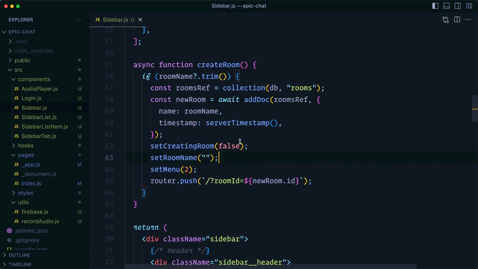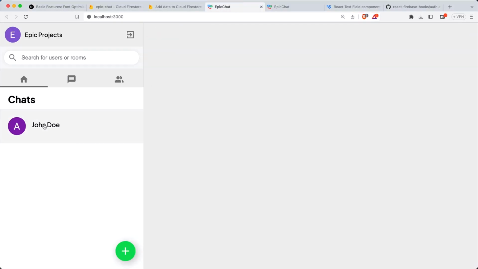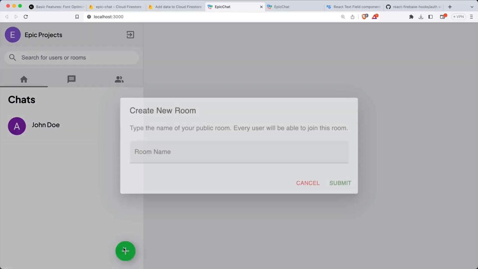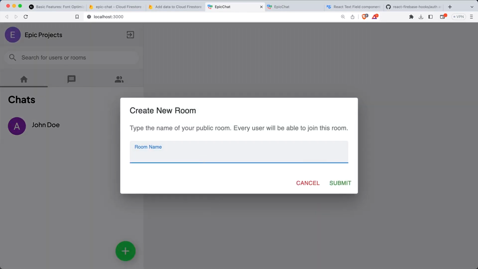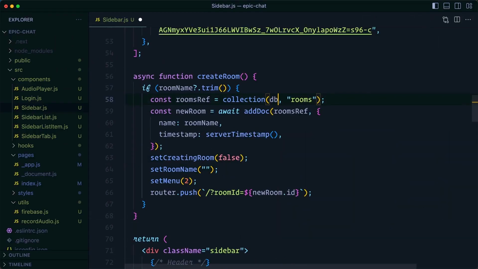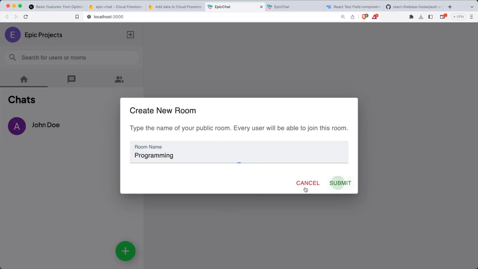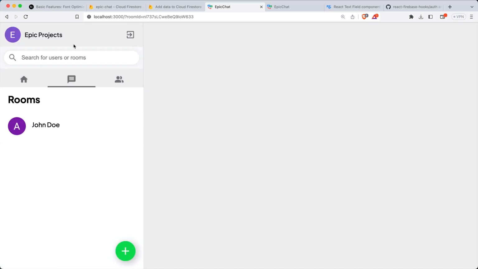So with all of that, we're going to cross our fingers and save Sidebar and make sure we don't have any errors. We're going to open our dialog, add a new room name. I'll name mine programming. And we should see here our dialog go away, our tab change, and we should go to our new route. And when we hit submit, we see an error because db is not defined. That will probably happen to you a few times of not having something imported. So let's make sure everything's imported from Firebase/Firestore as well as from our Firebase file. Let's try that one more time. Hit submit, and perfect. We're taken to the new tab.